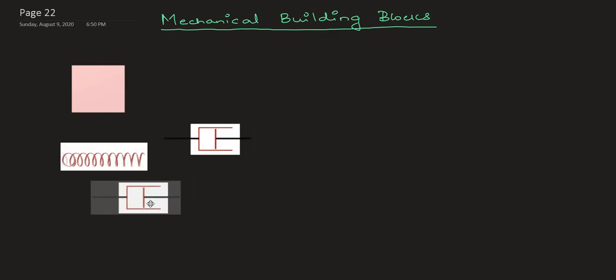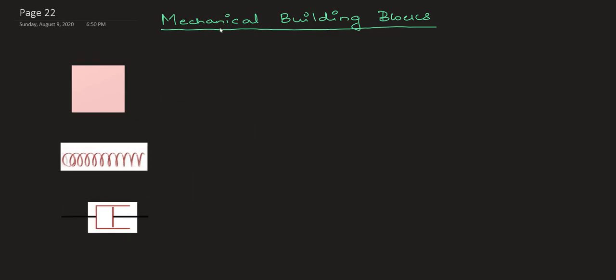So now we will see what are the mechanical building blocks that we are going to represent using our differential equations. So we have three building blocks for a mechanical system, namely mass, spring and a dashpot. Your mass is responsible for the force equal to mass into acceleration. Your spring is responsible for the extension and your dashpot is responsible for the suspension. Good. It acts as a shock absorber, you can say.